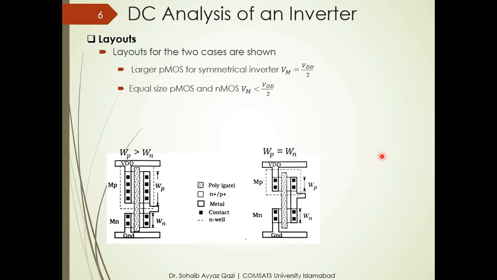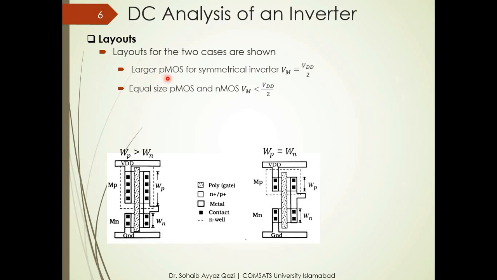So we have seen how we can design an inverter, how we can design a symmetric inverter. In our symmetric inverter we have seen that the size of PMOS is higher, around 2.3 times higher than the NMOS. This shows a different inverter, which has equal size, equal width. So this is not a symmetric inverter. It will not give you an output with equal delay. This inverter which has a higher PMOS area than our NMOS will give us an equal inverter.